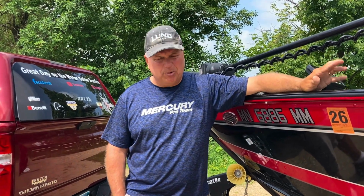Then we switched. Sometimes you might have to go deeper. We didn't. We still stayed up in that 8 to 10 foot with cabbage, but the bite had slowed. We knew the fish were still there, so we switched to soft plastics. The Senko was the bait today. It could be Ned rigs, it could be jigs, but today the bait was definitely that tube worm or that stick worm or that Senko. Wacky rigged is what they wanted, still just dancing that around in the cabbage. And then we finished up, switching over those same 8 to 10 foot cabbage areas to the little jig spinners, the panfish size stuff.